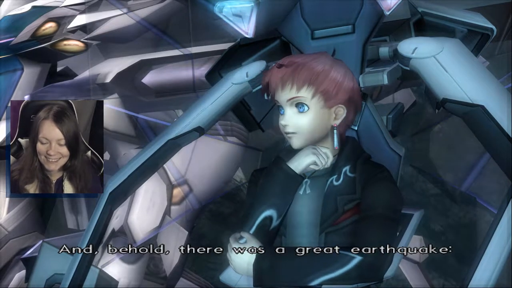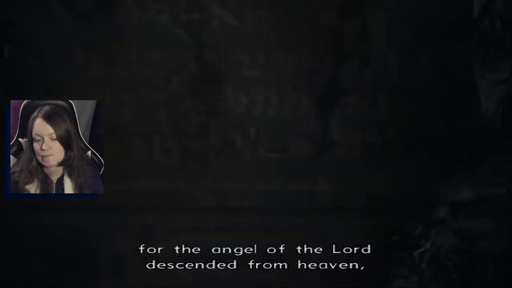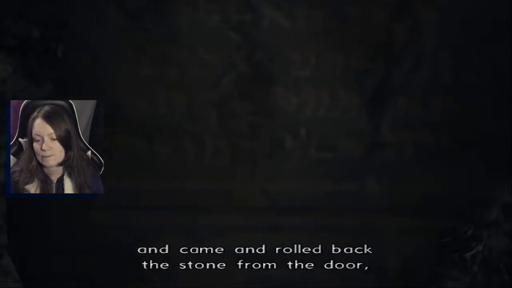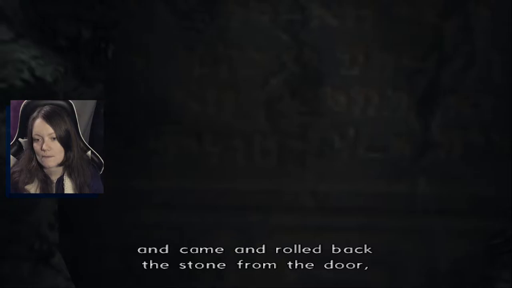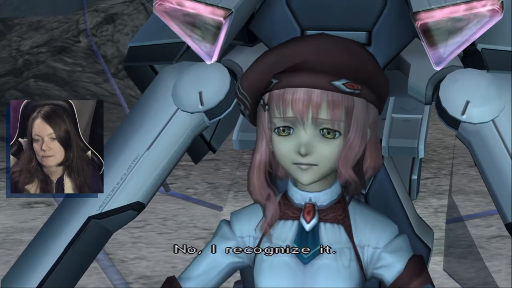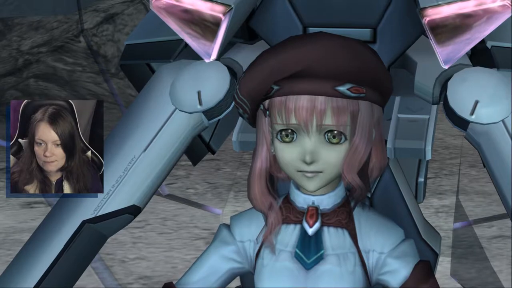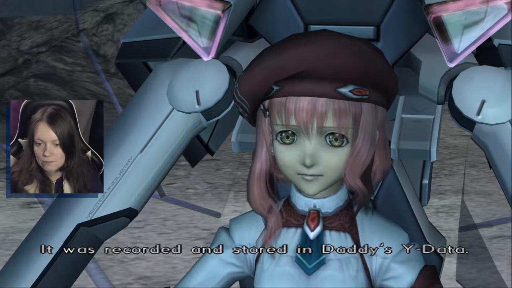And behold, there was a great earthquake, for the angel of the Lord descended from heaven and came and rolled back the stone from the door and sat upon it. Wow, you can read it? No, I recognize it. What? They're exactly the same words that I've seen before. It was recorded and stored in Daddy's Y data.